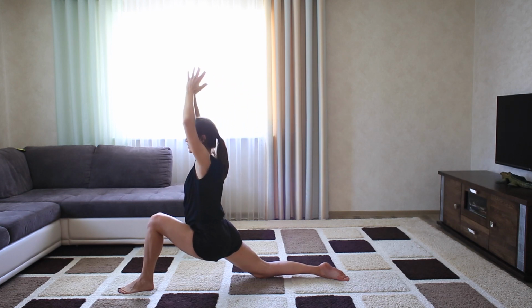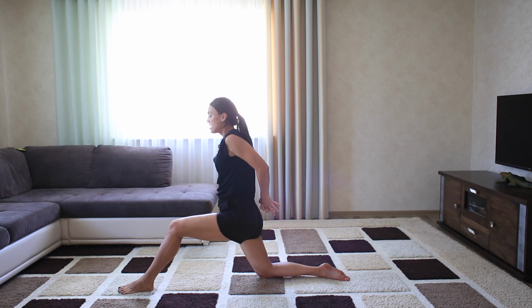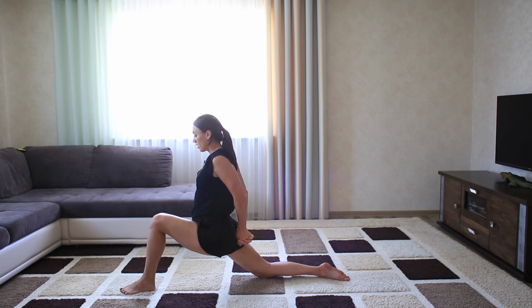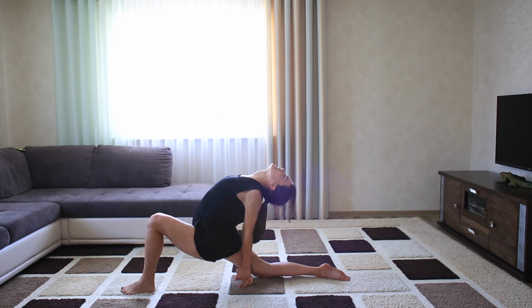Inhale, rise back up. And exhale, lower your arms down, interlacing the fingers right behind you, squeezing your shoulder blades. And now, sliding your arms down and projecting your arms to reach the floor. Inhale, lift the arms up, squeeze the shoulder blades. Exhale, find your back bend.